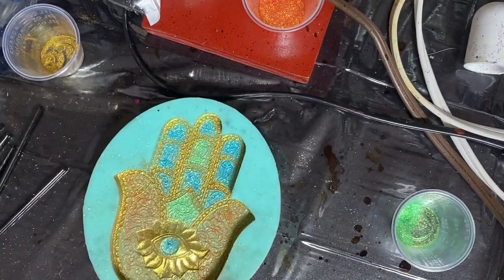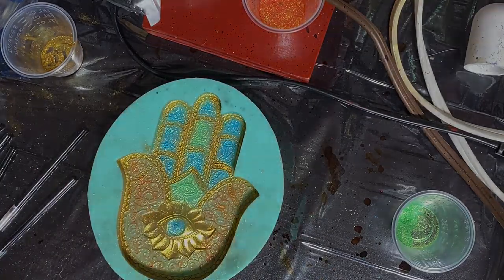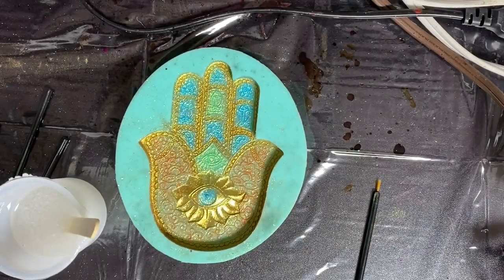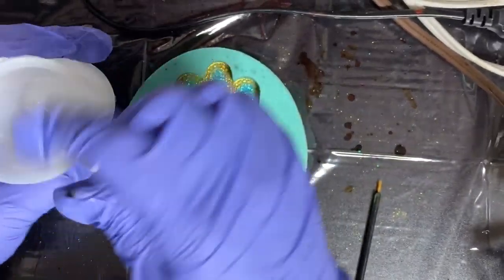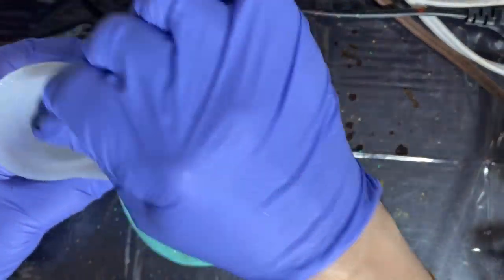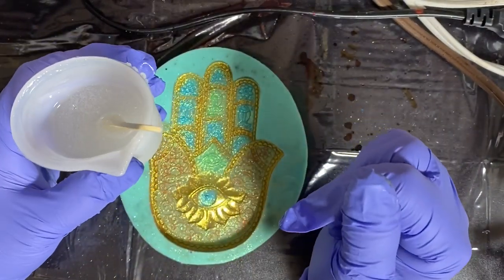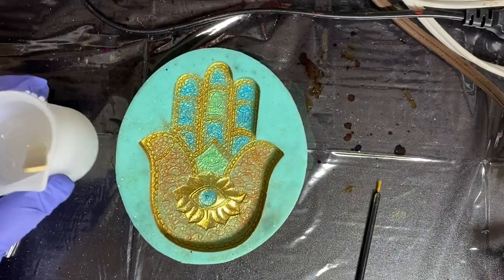And then now I'm gonna go mix up 2 ounces of resin, and I will be right back. All right guys, I'm back. So I mixed up 2 ounces of resin. This is a silicone cup, so I'm not wasting so much plastic. When I'm done with this, I just leave the stick in there, and when it dries tomorrow, I could just pull it out and reuse it.